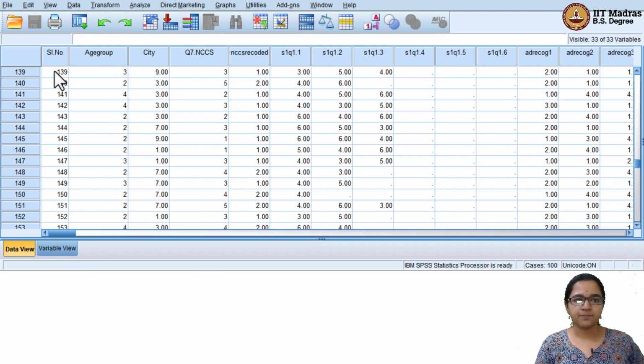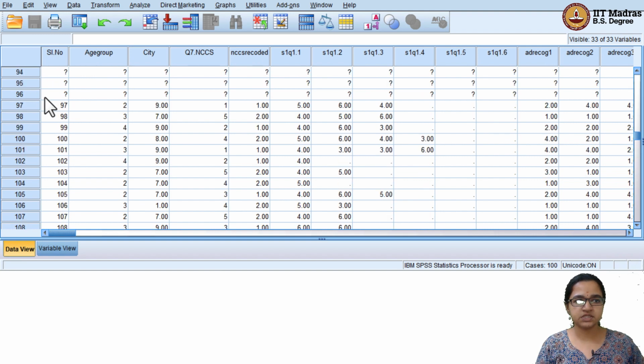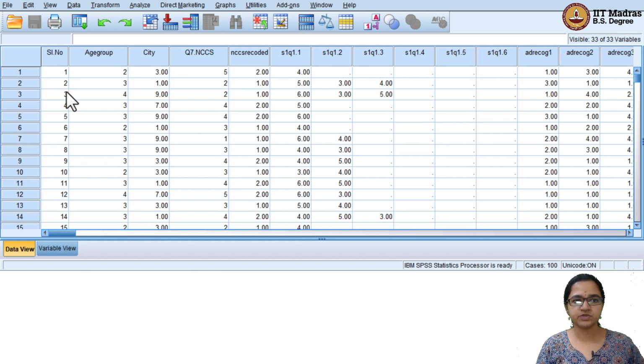So you look at the data view here. I'm just scrolling up. This is a sample data of about 200 responses from a sample study, and this is about soaps.